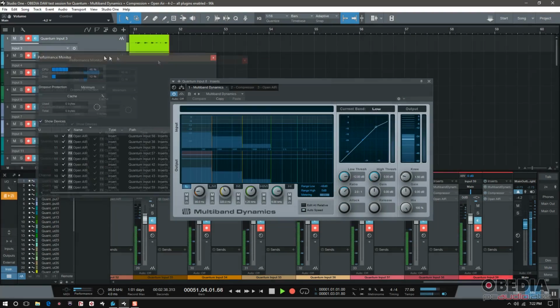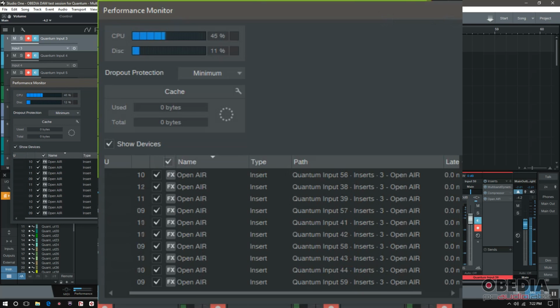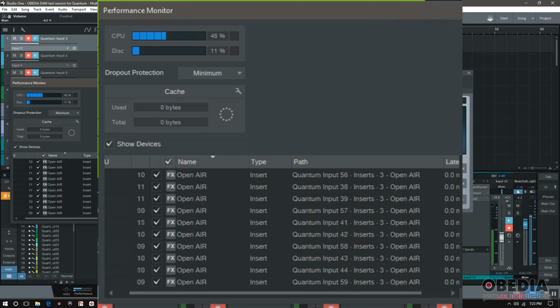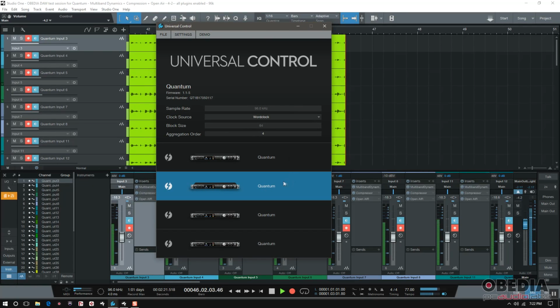So what we're seeing right now is that we are able to run 32 channels of simultaneous audio out and into our PreSonus Quantum and DigiMax DP88 audio interfaces. We're recording 32 channels at 96 kilohertz, and we're also able to record all of that into PreSonus Studio One while making use of a number of plugins and inserts dispersed over our channel strips.